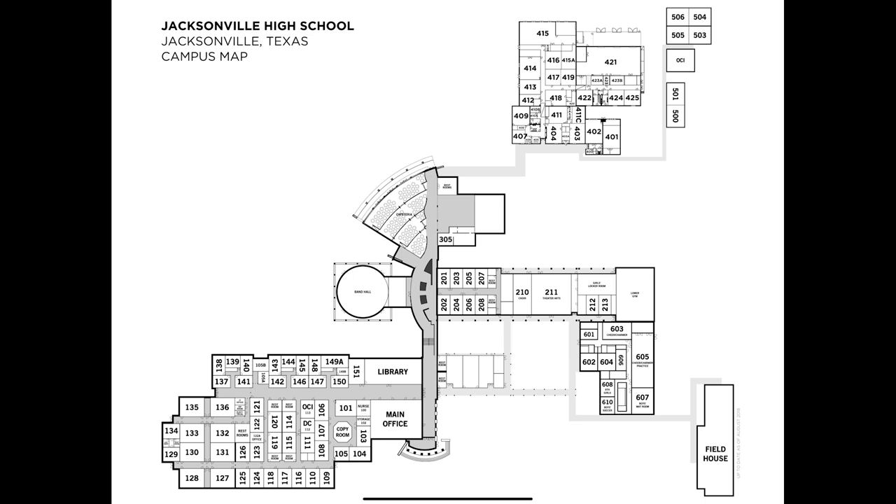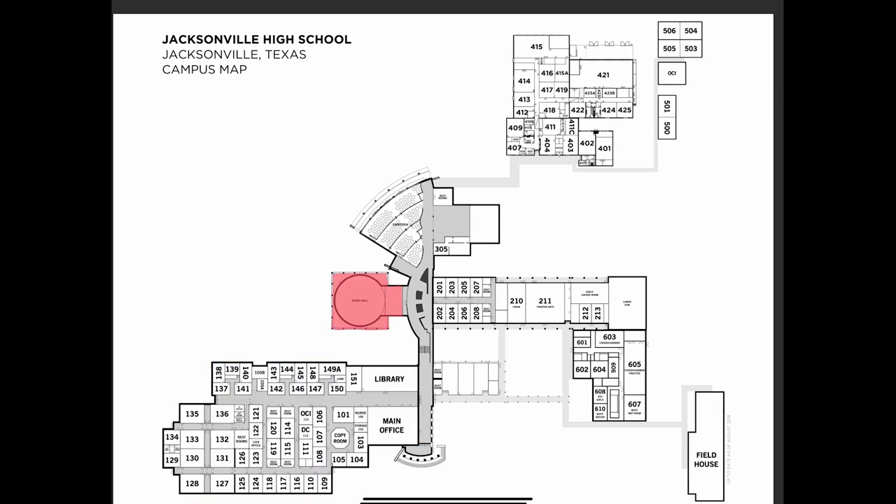As you can see, Jacksonville High School has a very large campus, so let me just point out all the main buildings and other points of interest. Here is the main building, the Commons, the band hall, the cafeteria, the English Hall. Above the English Hall on the second floor is the auditorium. Here's the choir room and the theater arts room. Above the choir and the theater arts room is the upper gym. Here's the girls' locker room, the lower gym, the multi-purpose building, the field house, and last but not least, the career and technology education building, or as we call it, the CTE.